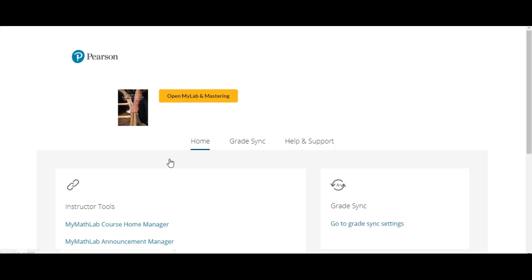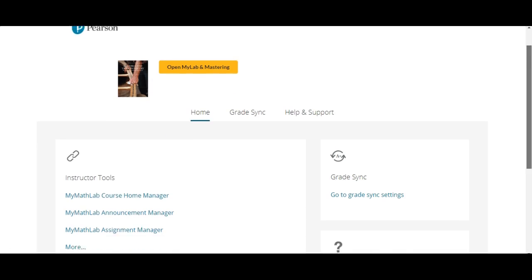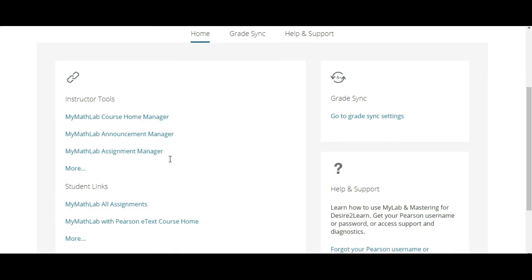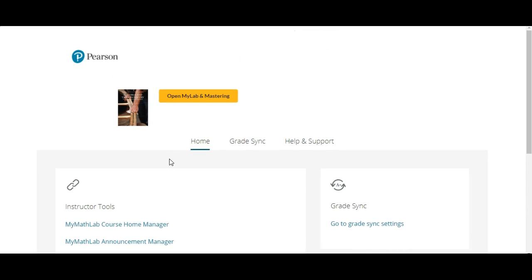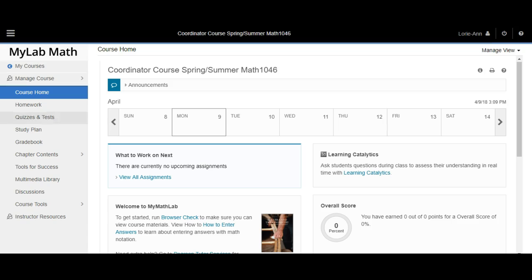First of all, when you are going into MyMathLab, if you go in through D2L's green widget underneath the calendar, I recommend using this yellow button and not going down to use the instructor tools. I recommend this for students as well. They have all of these options, which are basically the same web page, just different styles. This one is the best one because when you go there, you'll have the left-hand toolbar, which is important for both you as an instructor and also for your students.